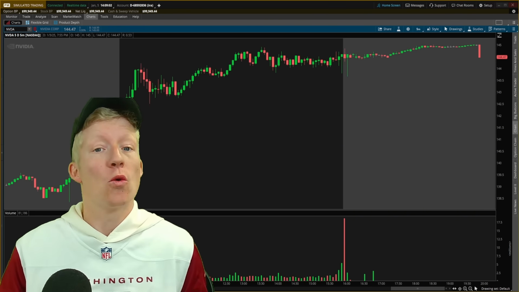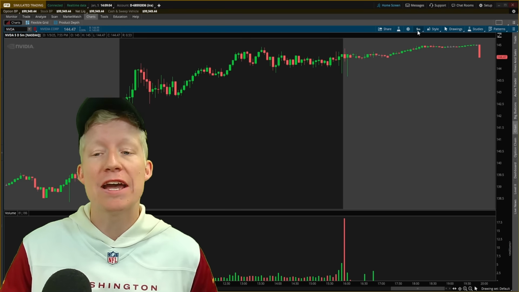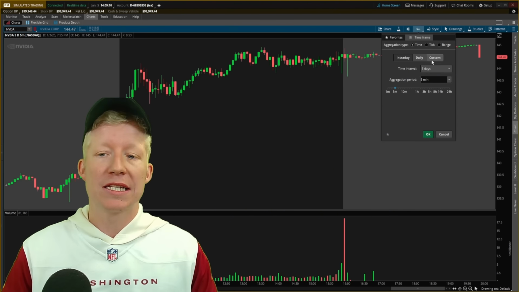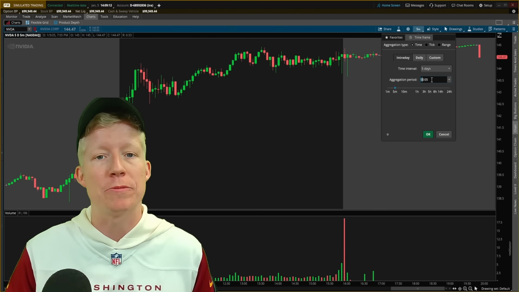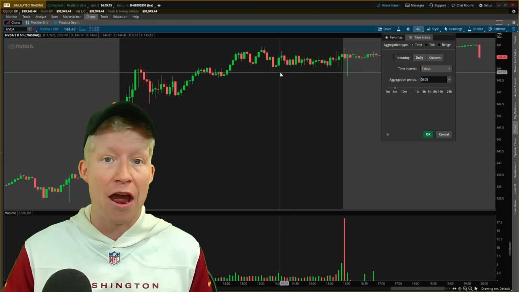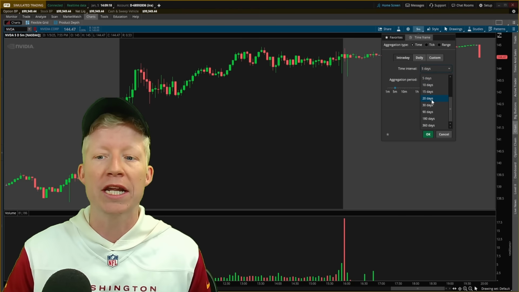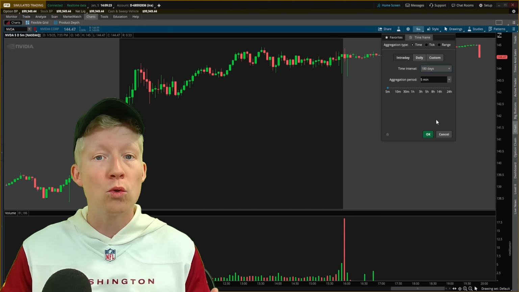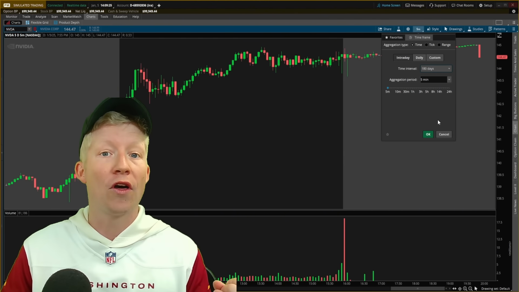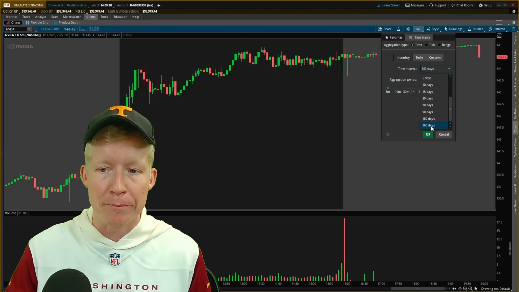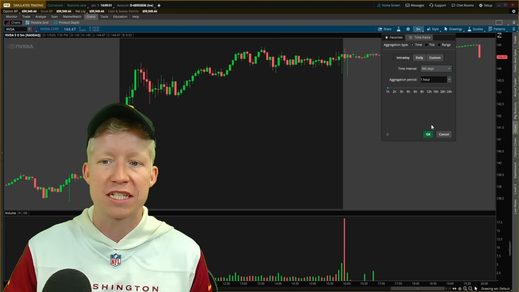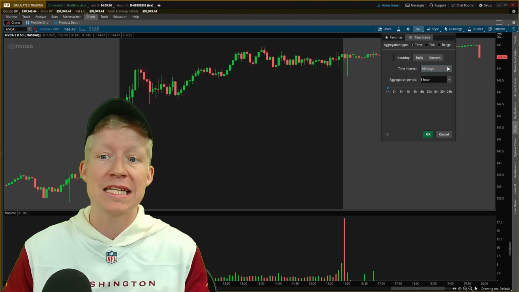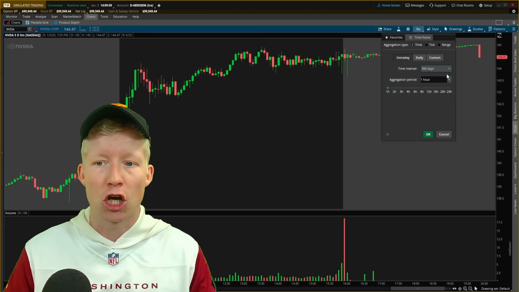ThinkorSwim is kind of funny with its max time intervals, meaning if I come back into the time frame selector here and hop into the time frame subtab, if I'm looking at an aggregation period of 5 minutes, once again meaning every candle represents 5 minutes of price action, the highest time interval I can set that to is 180 days. I can only look at 180 days worth of 5-minute candles. If I attempted to set this to higher, say 360 days, you would notice it kicks up my aggregation period. So the max time interval for a 5-minute chart is 180 days.